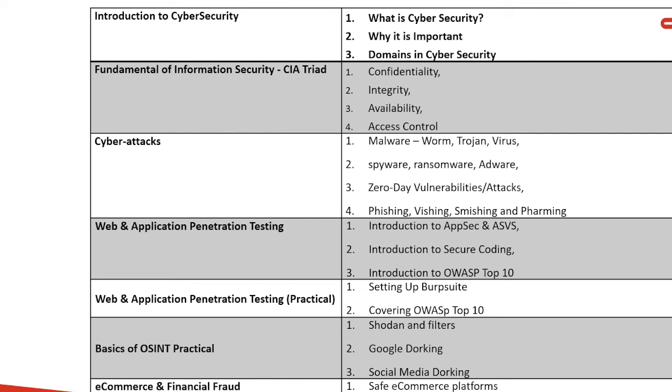Now you can ask why we need OSINT for businesses. We will understand in the upcoming lectures that we can use it for penetration testing, to gather information. We can use OSINT tools for detection of breaches and for ethical hacking. So a lot of reasons are there for using OSINT tools, and we will do all these things practically.